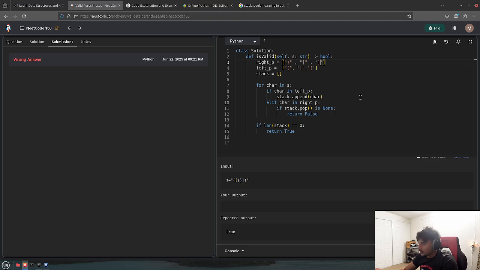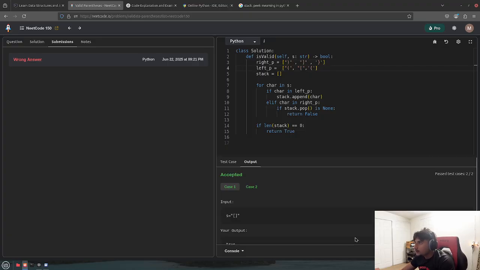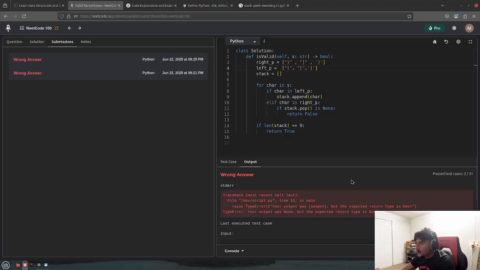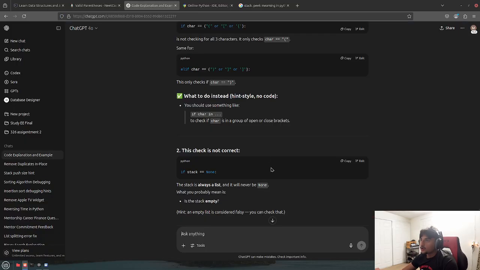Why did it do that? Is this the right side? No, it should be that side. It should work. Yes. Fuck, bro. I don't get the issue.